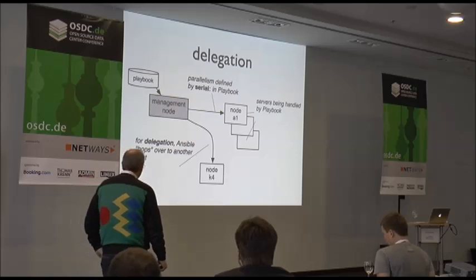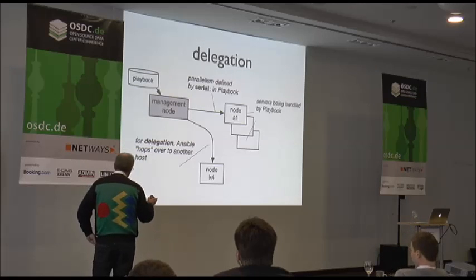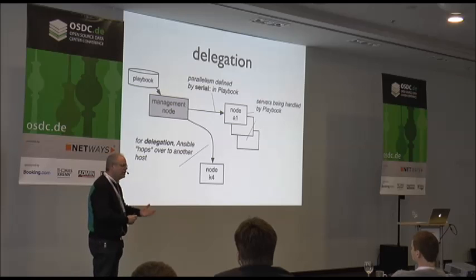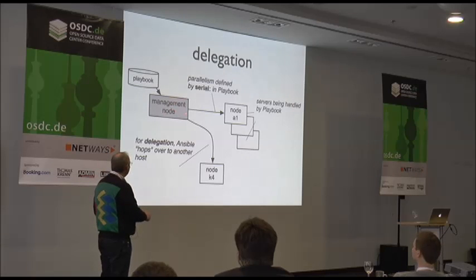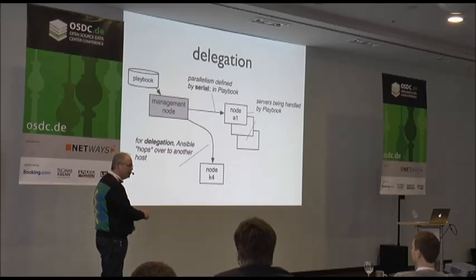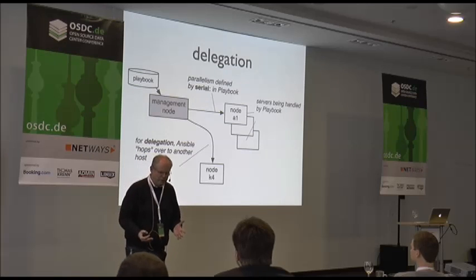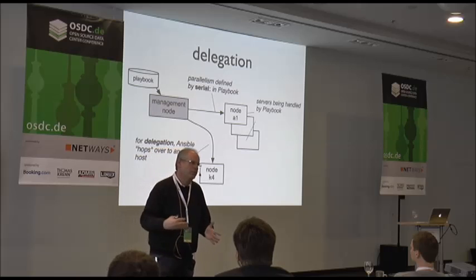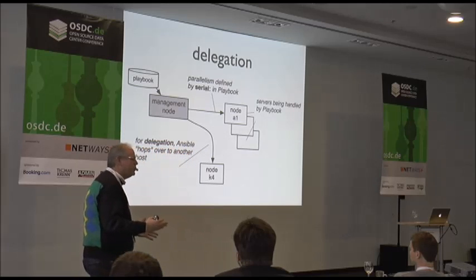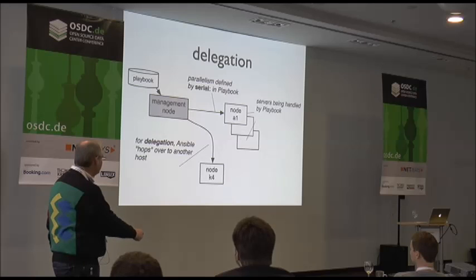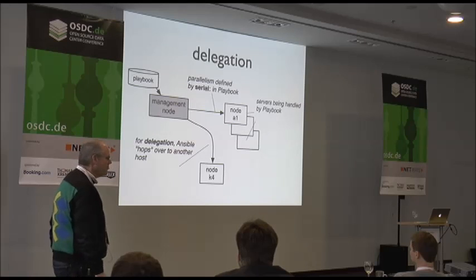Now, I spoke earlier about delegation. We had that example where we hop over and do something on a load balancer and do something on Nagios. This is exactly what happens. The Ansible management node goes over to our host and does things, and we can make it hop over to a different node, like a node balancer, like a single machine, any other kind of host, to do certain things based on facts, based on information that we are getting back from the nodes that we are actually trying to configure here on the right. Okay.